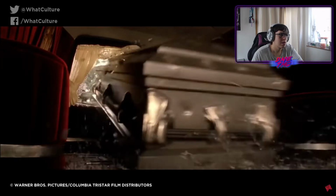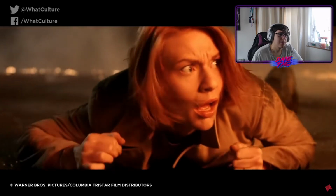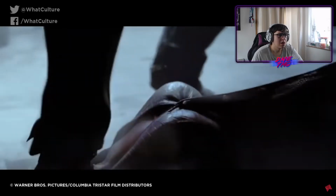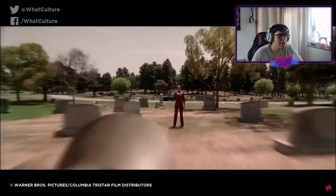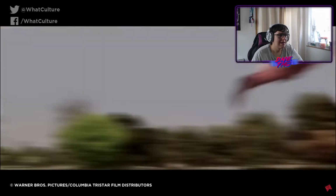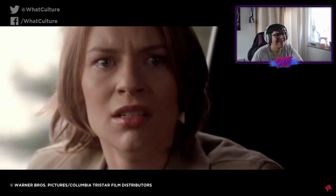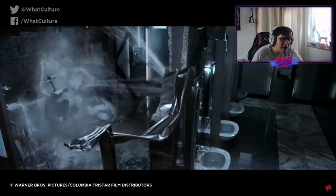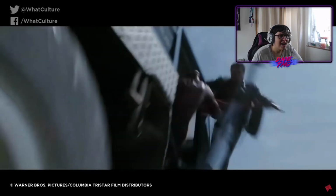After safely shoving said coffin into the backseat of a hearse, the pair pick up Kate Brewster just as she's about to be blown to bits by the evil machine. But not before Arnie blasts the nasty robot with a rocket launcher straight into one of the worst digitally rendered objects in cinema history, an ill-fated gravestone. Brewster is saved and the three manage to get away from the scene. However, the fans in the cinema could not get away from the fact that they just witnessed some absolutely rotten CGI in a near $200 million blockbuster.